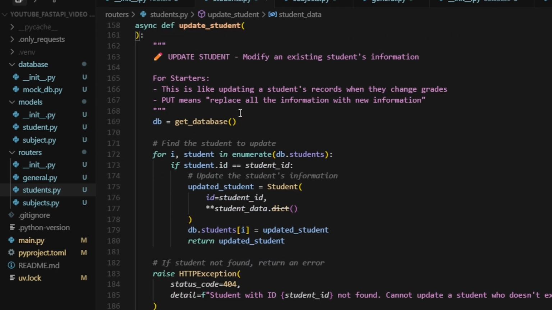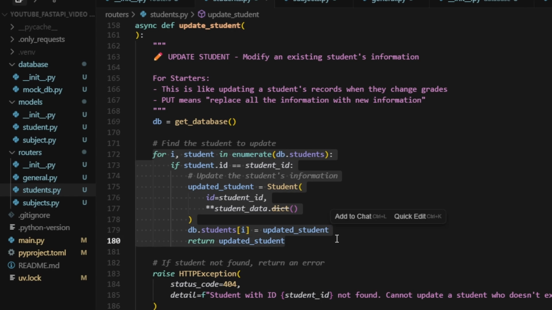So then from here, we'll get the database, loop through all of the information inside of the database of students, enumerate that information, and then give us the available student that we want to update. Update that student, and then place that student data back inside the database and return that information to the principal.